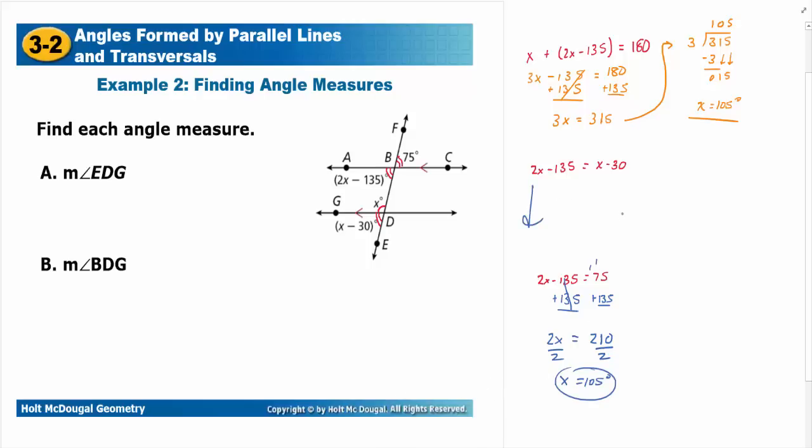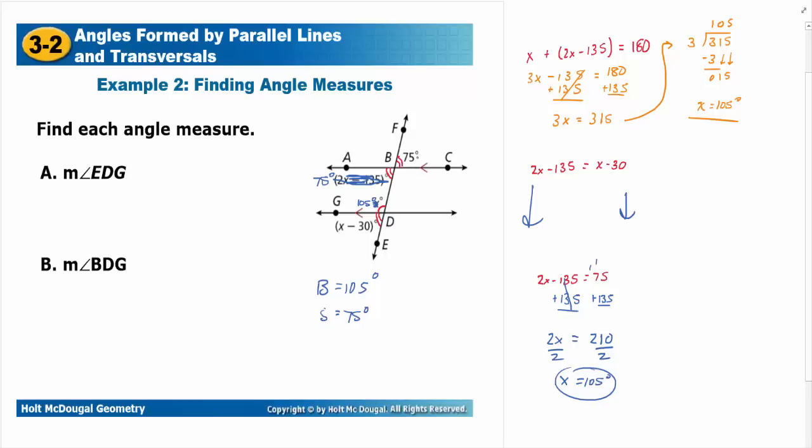I'm just letting you know it doesn't matter how you set it up. I'm not going to do it a third time because it gets kind of old. You're going to get the same value for x. So once you know that, I already know this angle is, oops, I kind of did that backwards, my bad. This angle is going to be 75, and this angle here, which is x, is 105. So all my big angles are 105, and all my small angles are 75. So it doesn't matter which one we're trying to find, we got it.